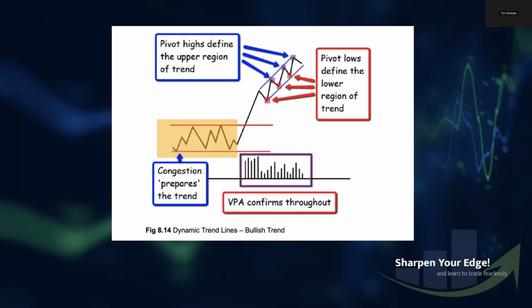So just imagine this whole process almost as one of scene setting. The congestion phase sets the scene for the price action, which is then delivered and supported by volume. The pivots highlight the journey. They are like the lights on the side of the road, giving us a clear view of where we are, while also giving us the confidence to hold our position in the market.